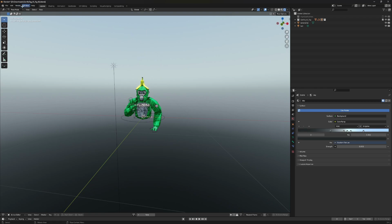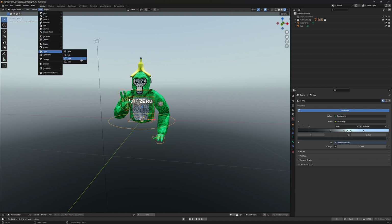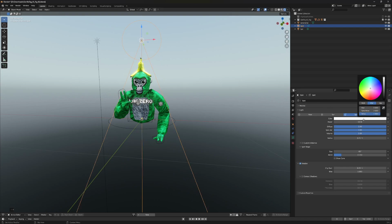Now, before anything else, I'm in post mode. I'm gonna add a little spotlight here. Just make it look a little bit nicer. You know? Just a bit nicer. That is all.